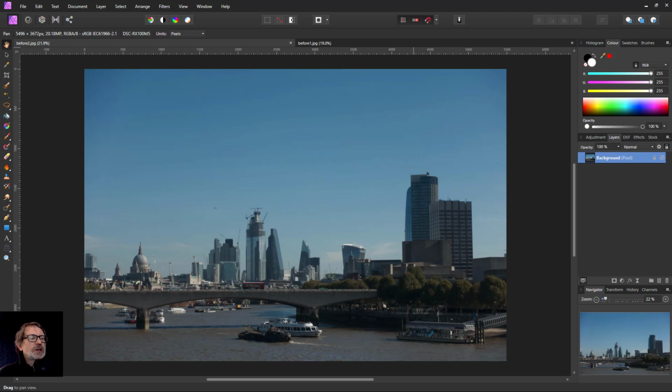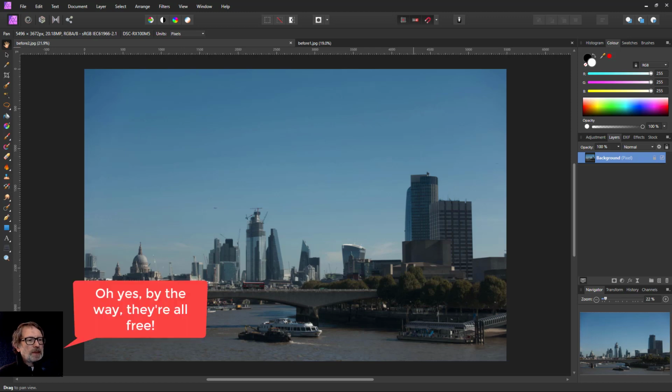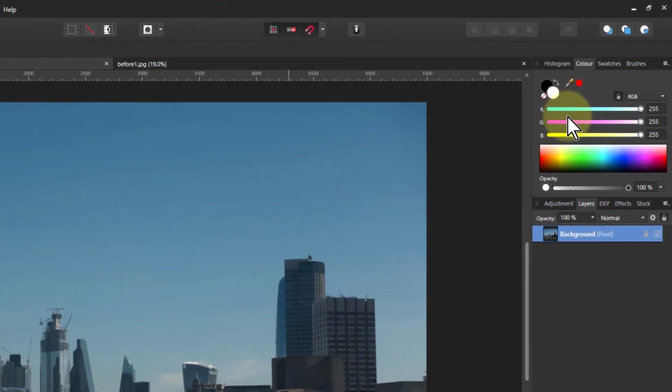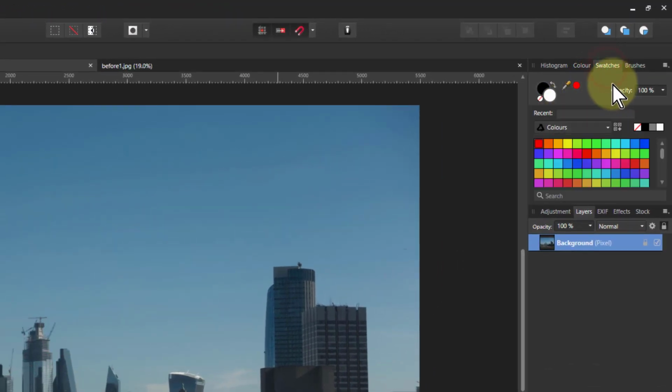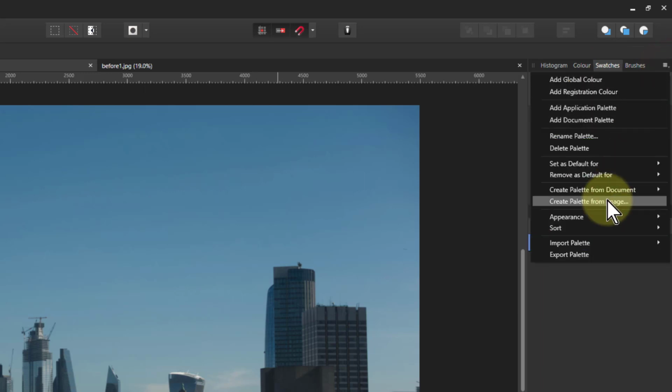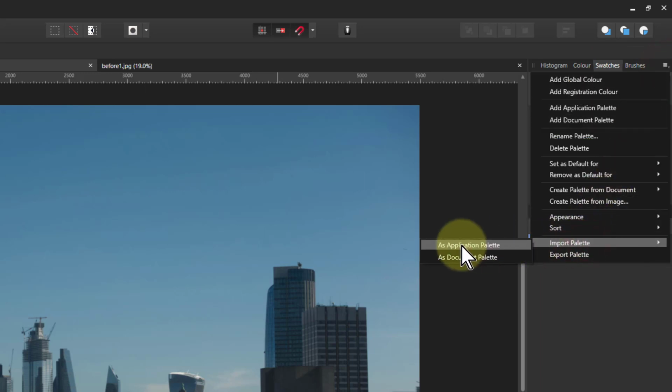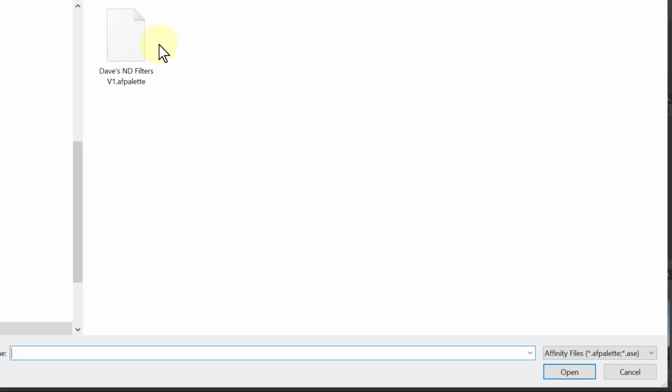And this is done through swatches. And the way to do it is go to the link down below. And if you click on that, then there'll be another click to then download the swatch set, the .afpalette. Then what we do is we go to the swatches up here. And if you haven't got this here, go turn it on via View and Studio. And then we're going to go to the little hamburger up here and import palette and as application palette, so it's available to all images as opposed to the document palette, which is just this one.